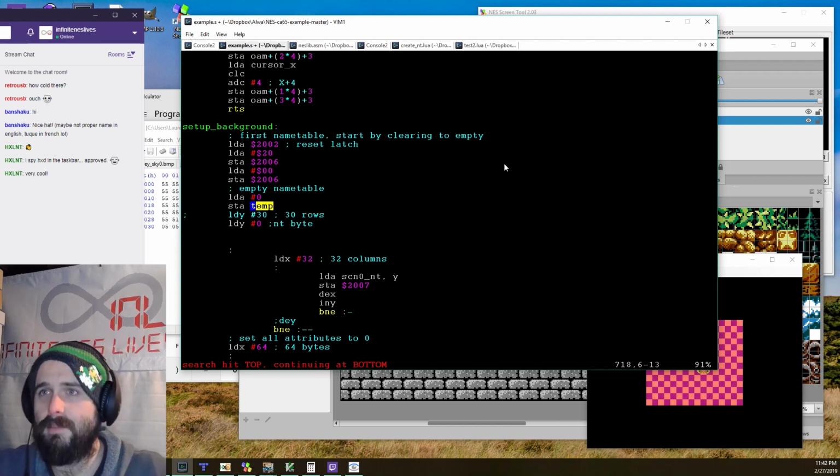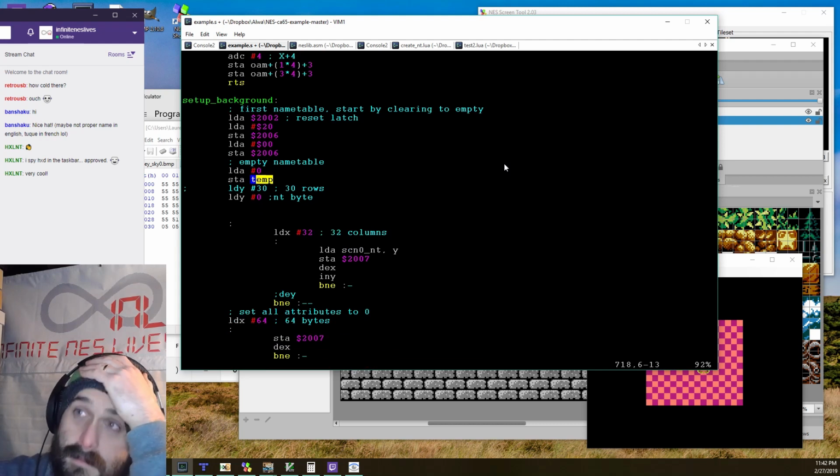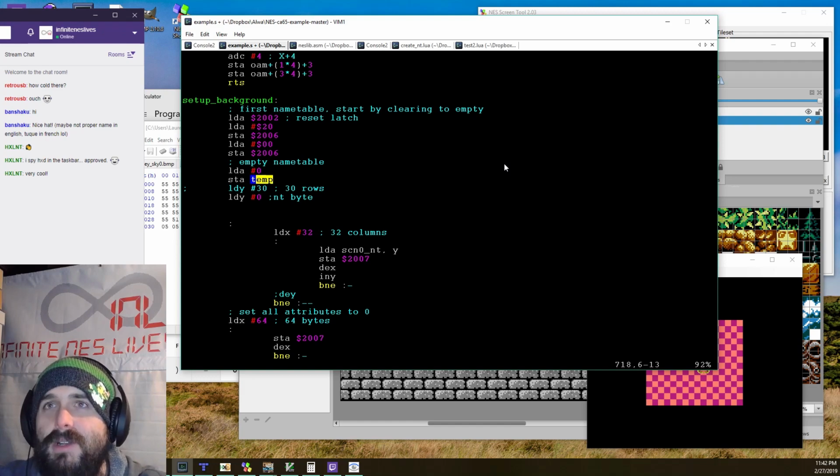So if we use temp, how am I even going to do that? What I really want is a zero page pointer.